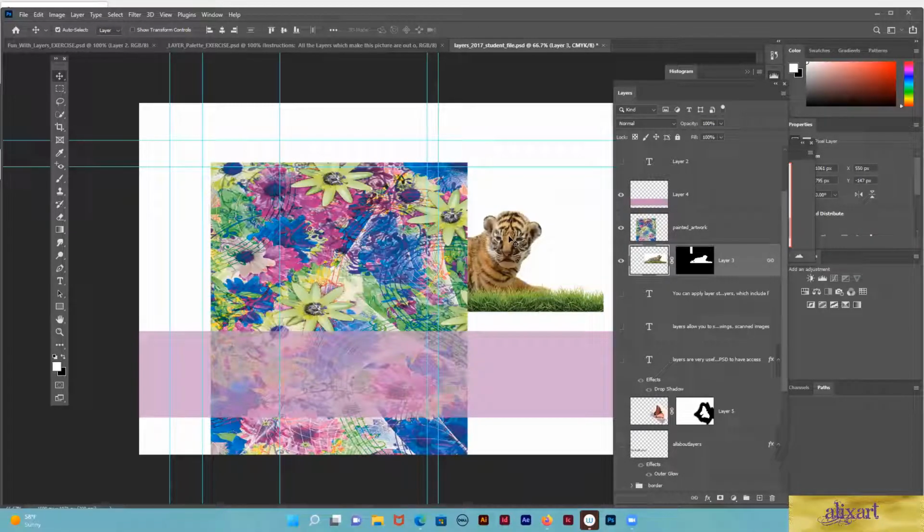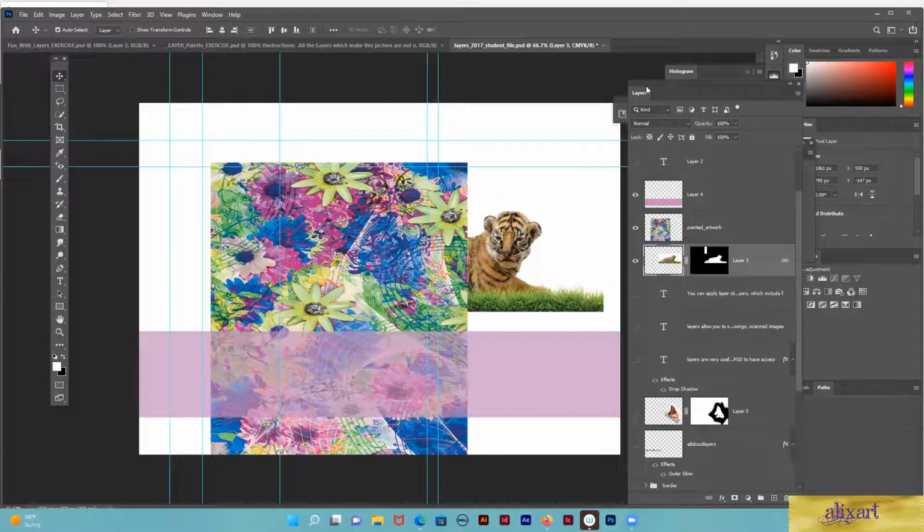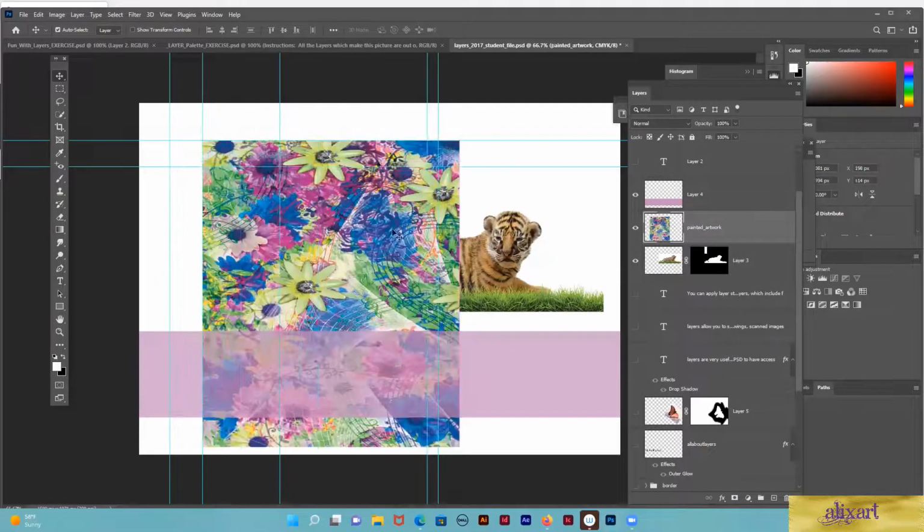This is your digital view, but what you look at when you look at your actual picture is kind of like looking at an aerial shot. Imagine that you're a drone and your artwork is the aerial view from the drone. And the layers palette is going to be your sideways stacking order of all these different types of image elements.